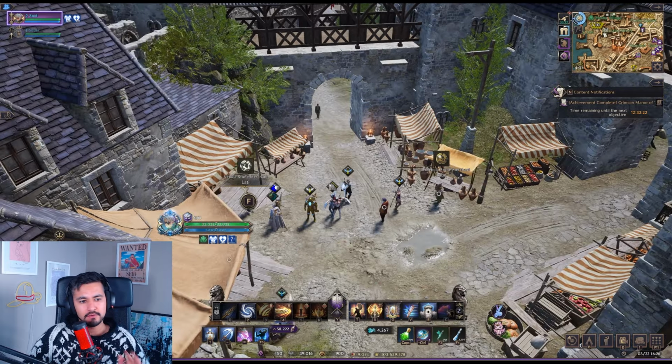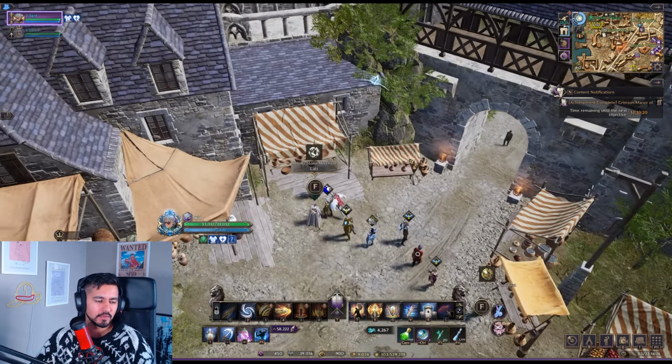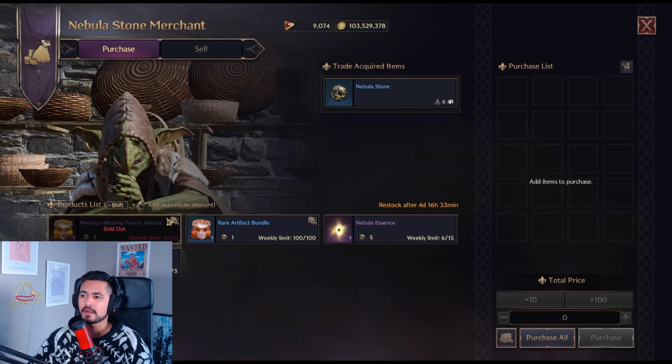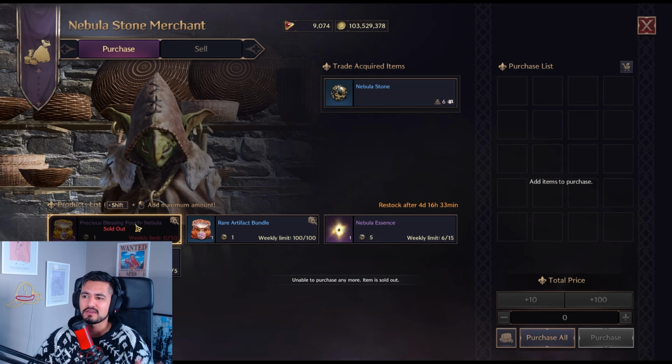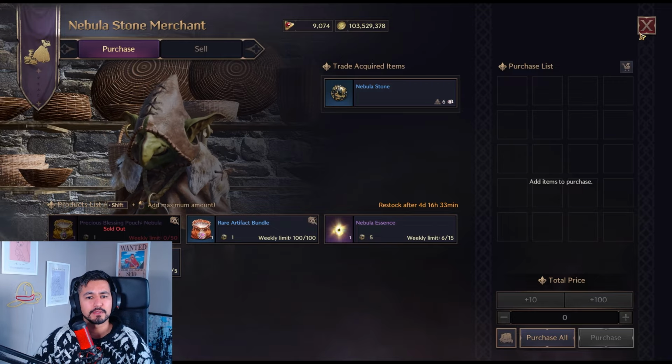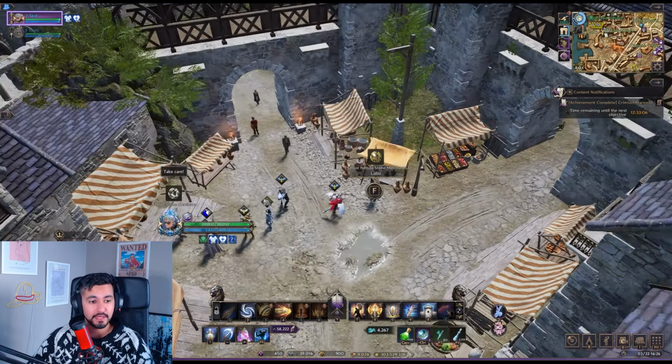So you guys know, I already talked about these NPCs. You guys are probably fully aware of these NPCs. You want to be buying out these NPCs every week, right? So you buy out these pouches, very easy to buy out. You can get 50 stones fairly quickly. But the main thing that people also want to buy out is this NPC.